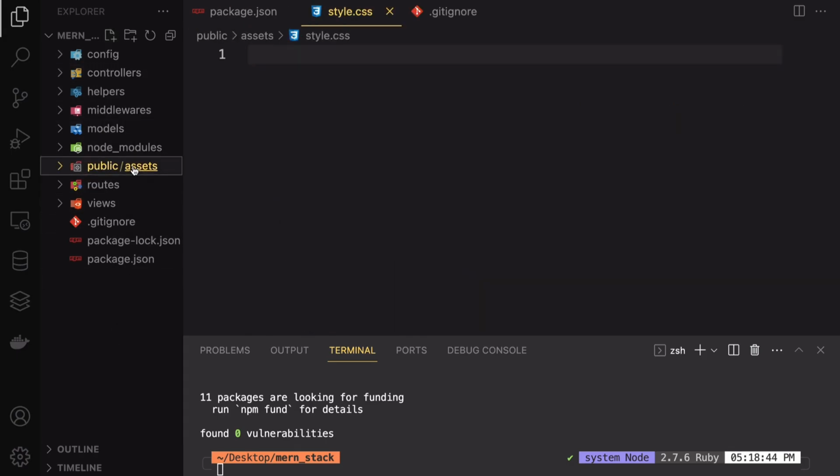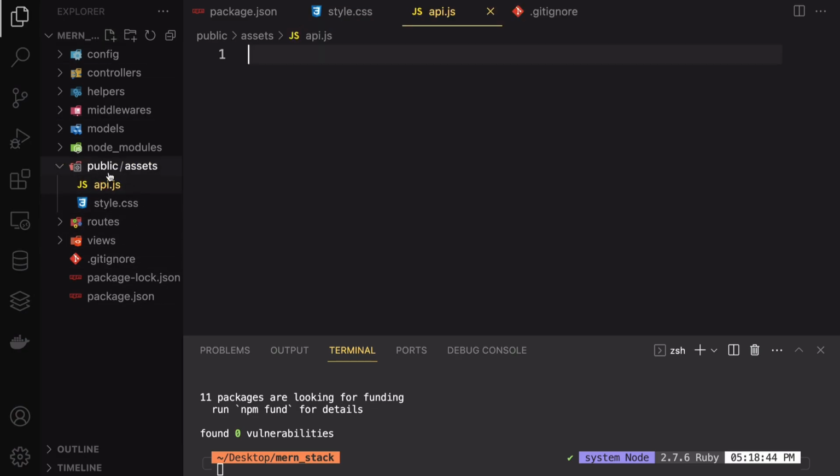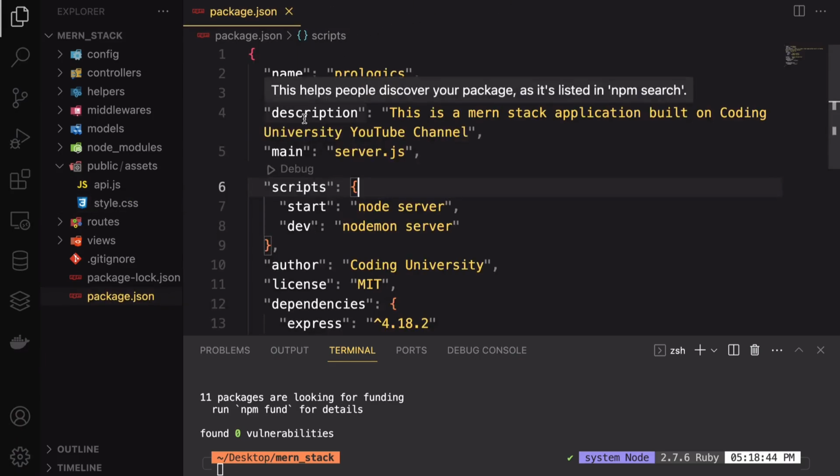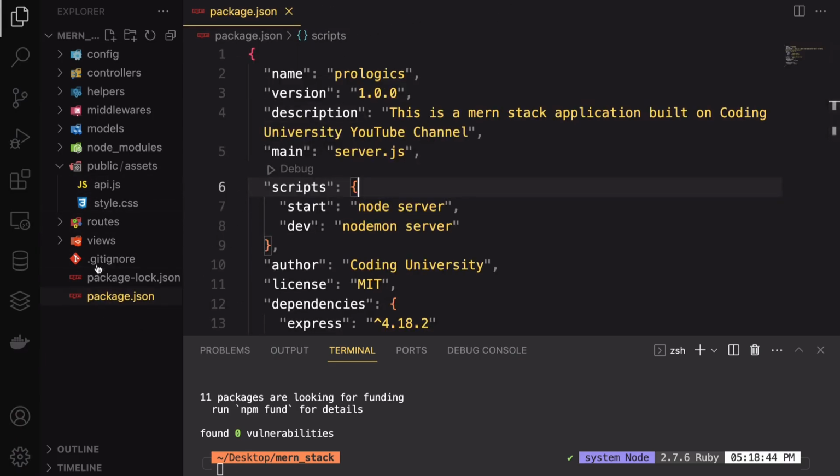Also, we should have something like api.js. So we have two things in the assets folder. Actually, let's close all this. As I was creating them, the files were just getting opened.